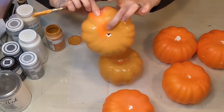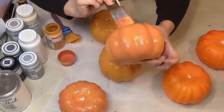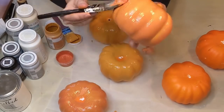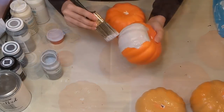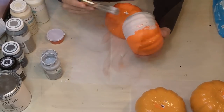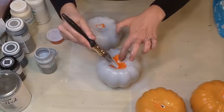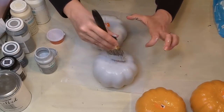And then for 2 of the 4, I'm going to come back in with this other darker orange that I had painted or created for other projects. You've seen me mix that before and use it on other things. And then for the other 2, I'm using Silver Lining chalk paint by Waverly. So giving all of that a nice good coat.